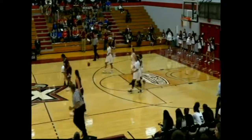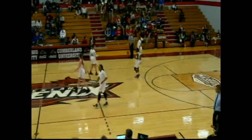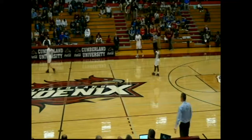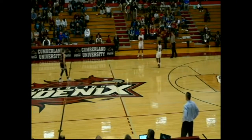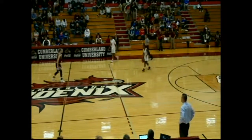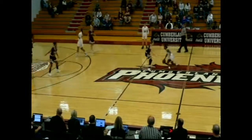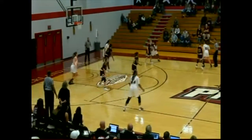She's going to push it up the court, and they're going to lose it out of bounds as she tried to get it up to Turner up the left sideline. And a turnover by Campbellsville will hand it back over to Cumberland. Their 6th turnover of the ball game. Re-entering the ball game is Savannah Gregory for the Tigers. Kaiser checks out. Cumberland trailing here at home by 8 against the number 3 Tigers of Campbellsville.